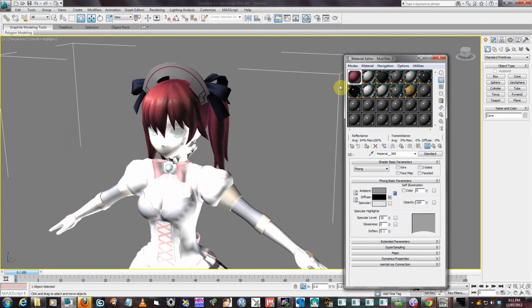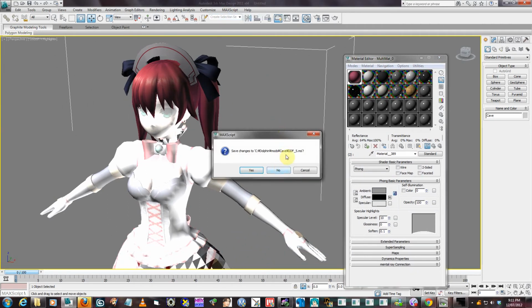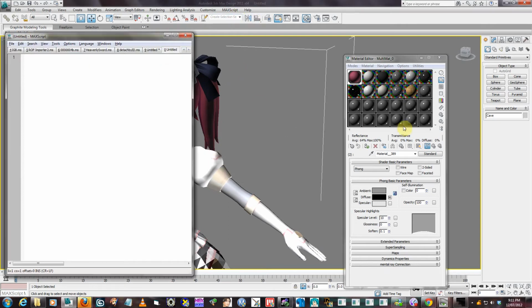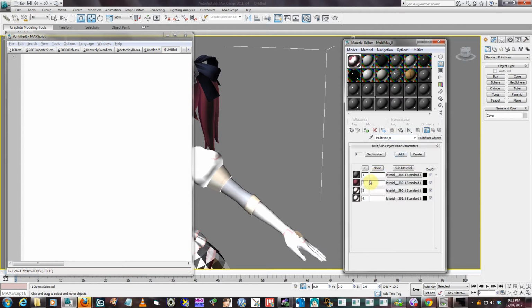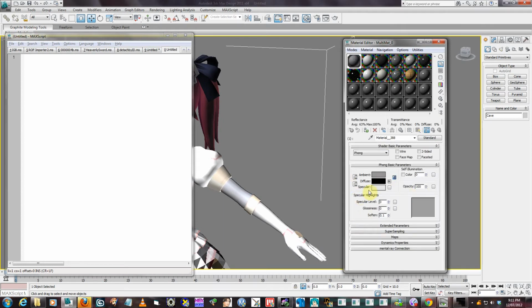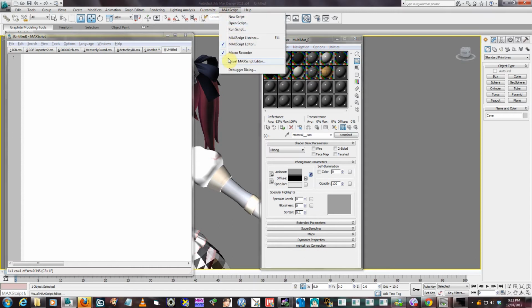I also want to show you guys a really quick max scripting trick here. Using max script, you can do a lot of cool stuff to speed up some operations. For example, what if you wanted to change the specular level on all your materials? But for example, what if you had 50 of these submaterials? To go through every single one is just, it's not logical. You can use max script to do this automatically for you. I'll just show you a quick demonstration.